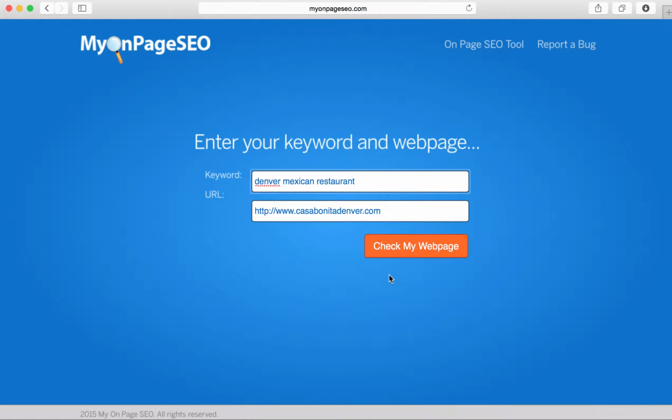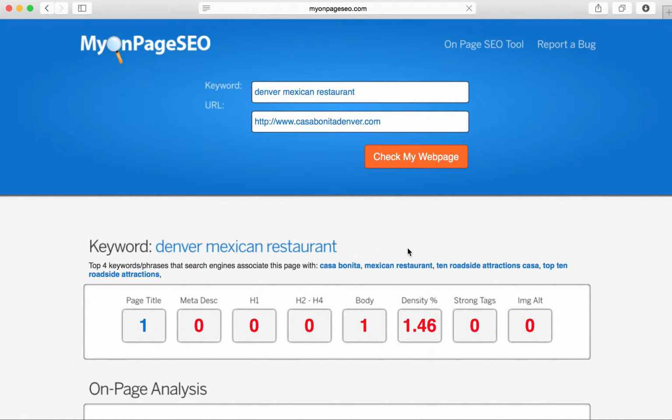So you'll have to use it as a suggestion. You know, it's software. It's not going to know everything. It's not really going to know everything about your goals and everything about your website. But it is a good tool to just run your website through, and it's free. It doesn't even ask for any information or anything. So just click check my webpage. That's all you do, and just like that, you're ready to go.